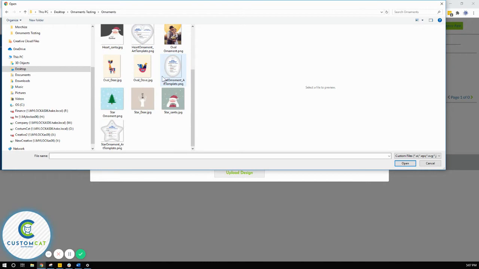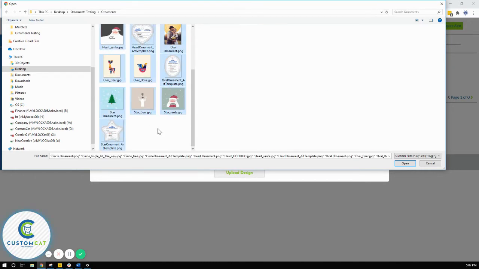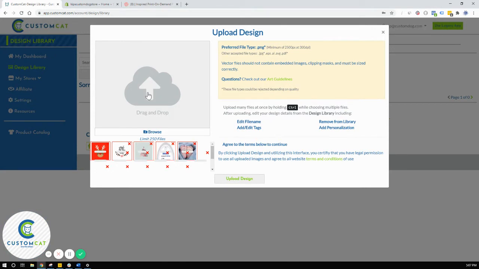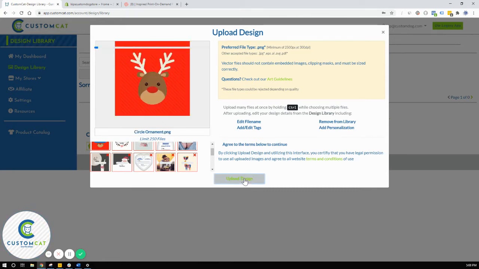You can bulk upload, so I will do a Control A on my keyboard to select all my designs. Open. You can see there's a 250 file limit. And then go ahead and click Upload Design.